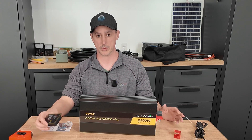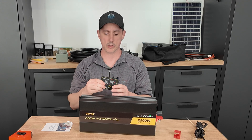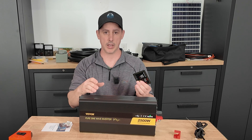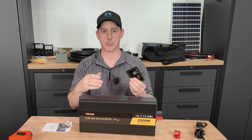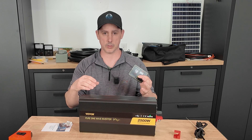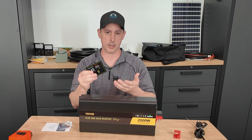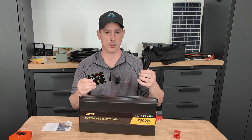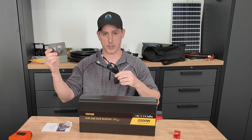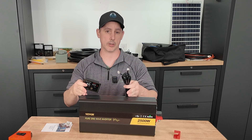One of the ways you can achieve this with this inverter is they have a little remote button. More than likely you're going to mount this out of the way so you're not looking at it or hearing the fans. As long as there's a little bit of heat dissipation allowed — you're not enclosing it in an airtight space — this will need to cool if heavily used. But you have a remote with an extension wire you can mount anywhere, like in your RV or cabin.